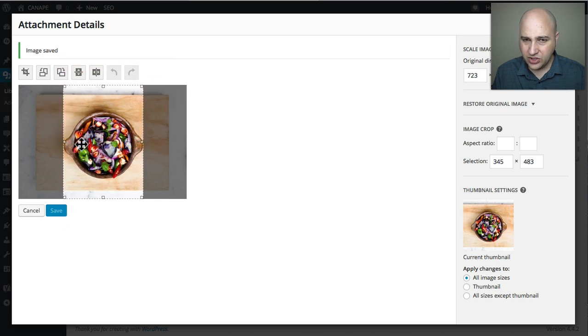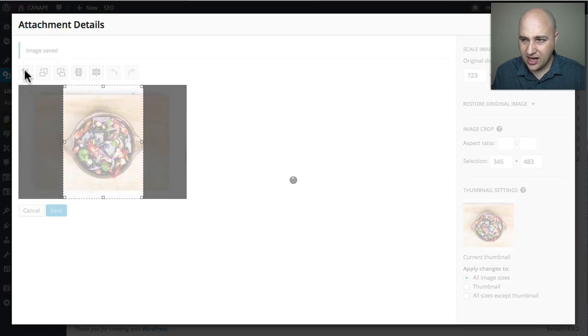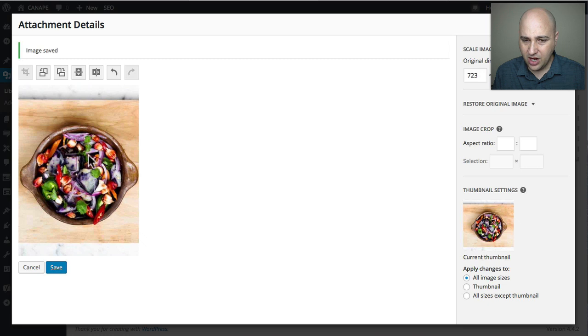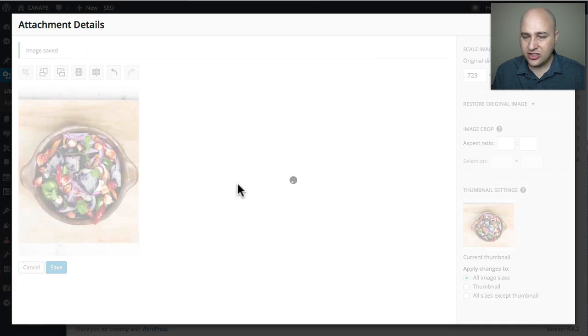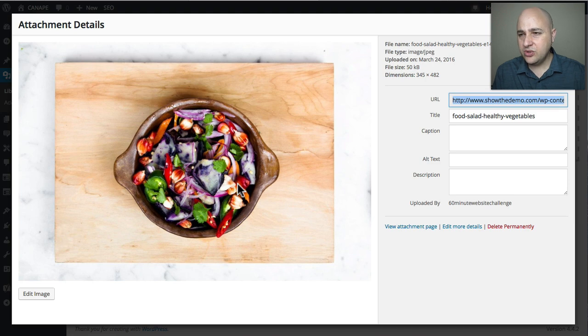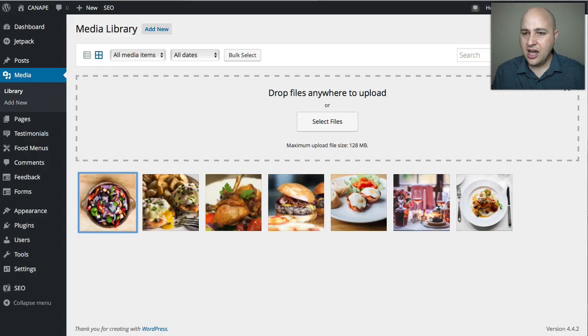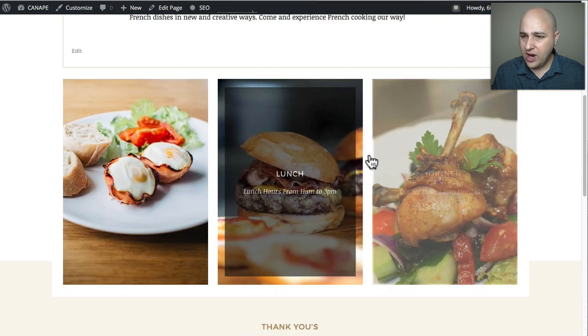And then I'm going to go ahead and click this button here. This is the crop button, so it's going to chop off those ends. I just click right there, and we're not going to have those ends in a moment. So there you go. It's perfectly set. And then I'm going to click Save. Here, let me click this X. You would want to do this for the 3 images that you want right here.